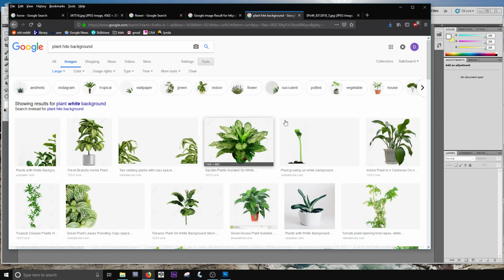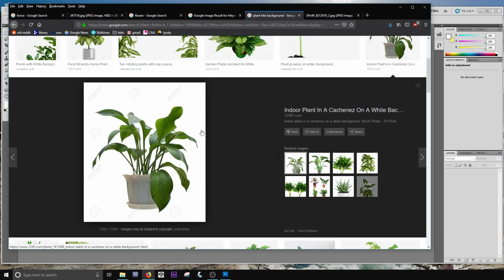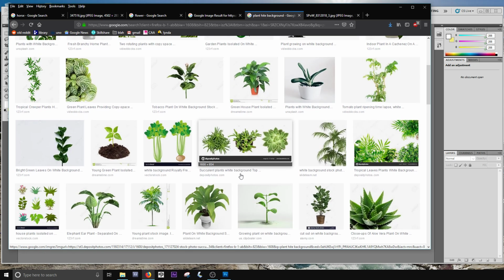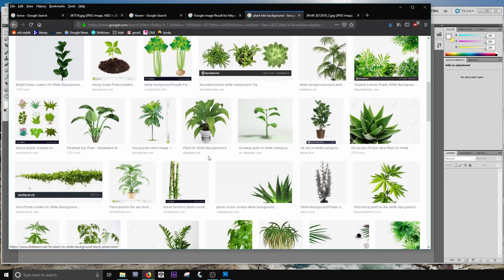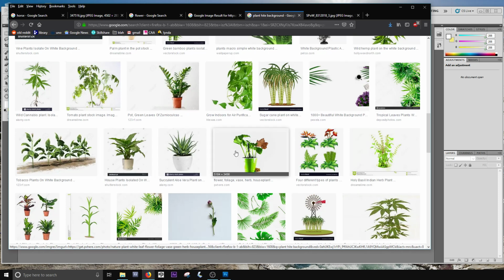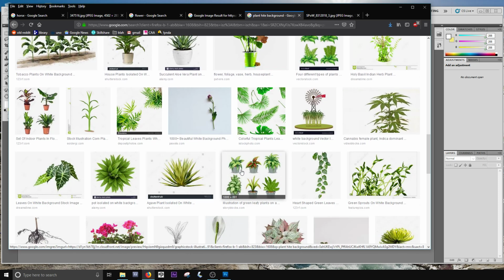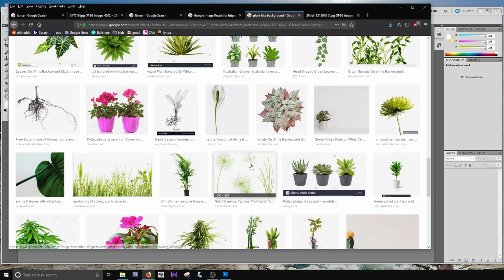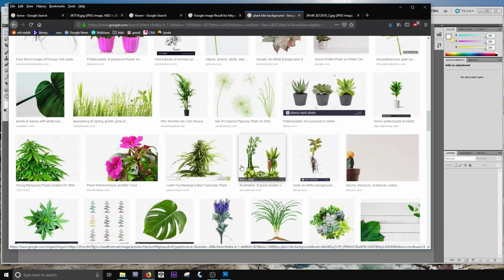Just to show you a variety of ways of selecting things. This one looks fine, if it's a good one. You see it's got some watermarks on it. So I'll actually try to find a different one that doesn't have all those issues. Let's see here. I'm trying to find one that's a little bit intricate to show you the benefits of the way I'm going to show it.